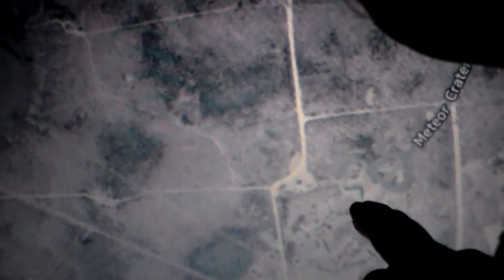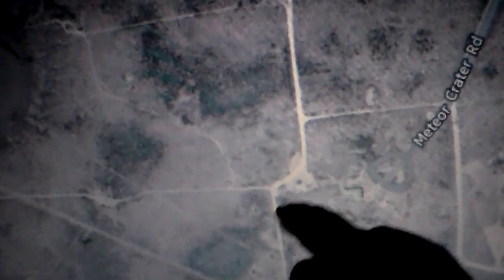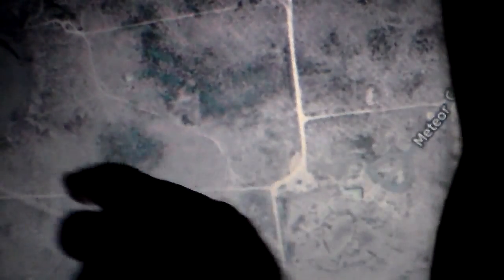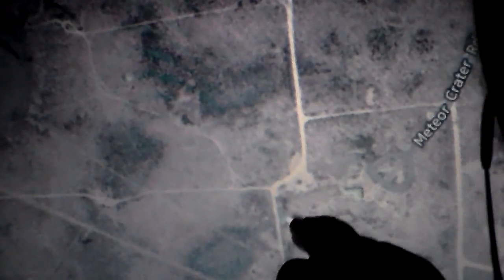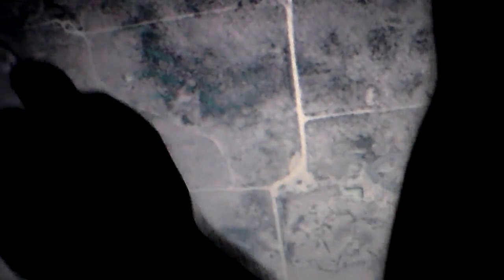Now we're going to Odessa, Texas, another meteorite crater site, which has a crater too that they talk about. Here's a Meteor Crater Road coming up here to the museum, and here's the crater right here. Now out here, these roads and things are oil wells, is what this is. But here's the crater. But what about this over here?